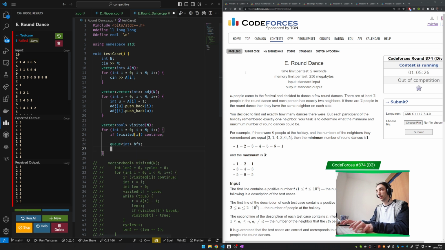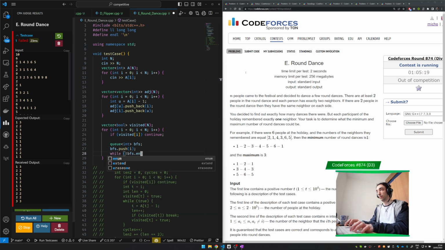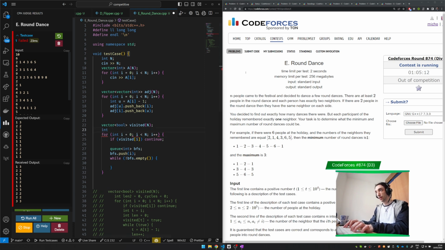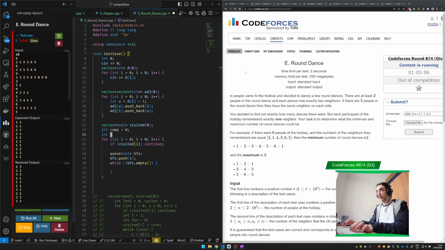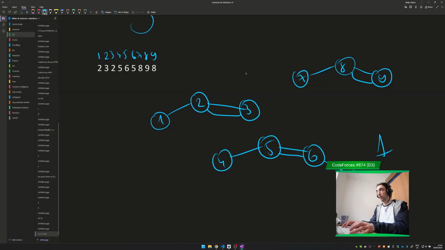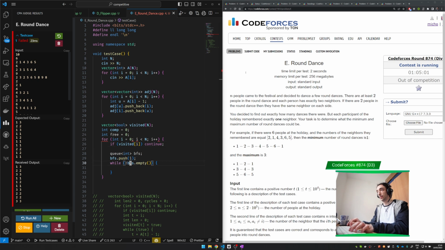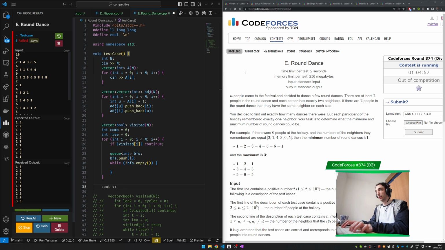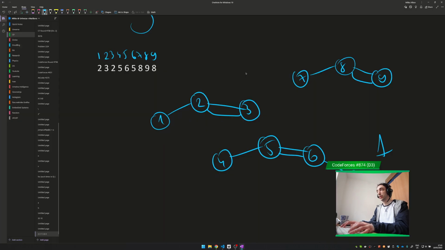So I can implement a BFS here. So there are int components, int free components.